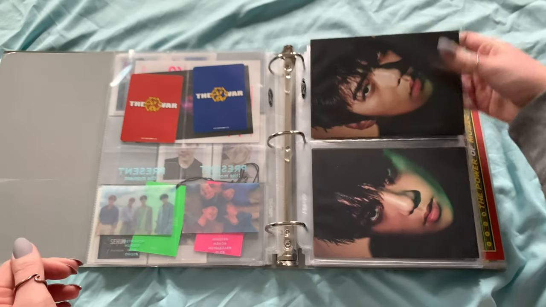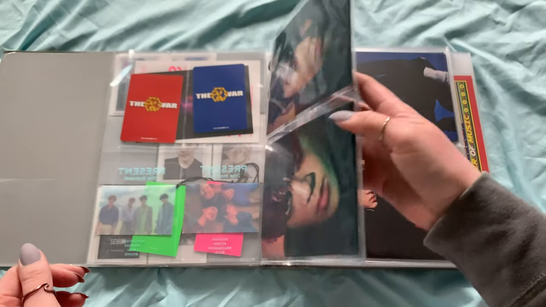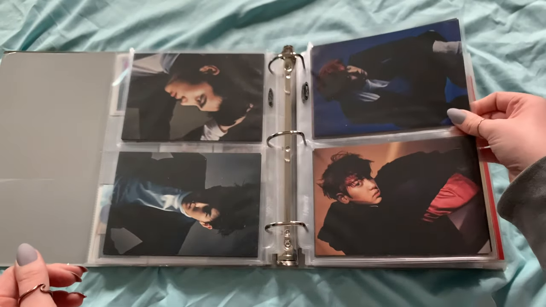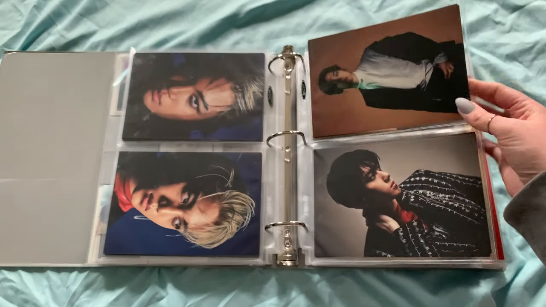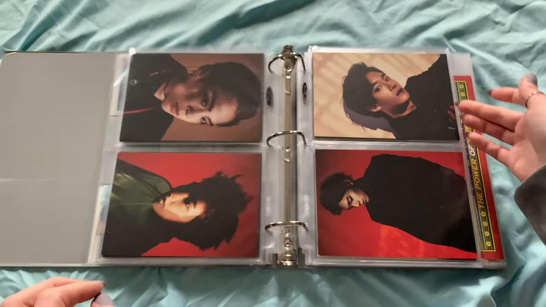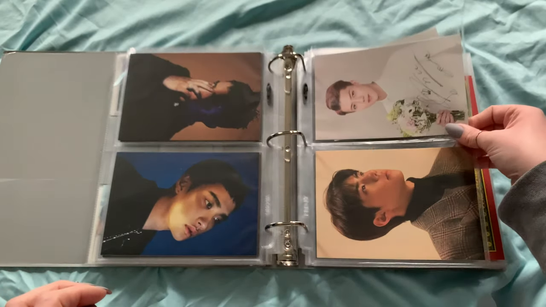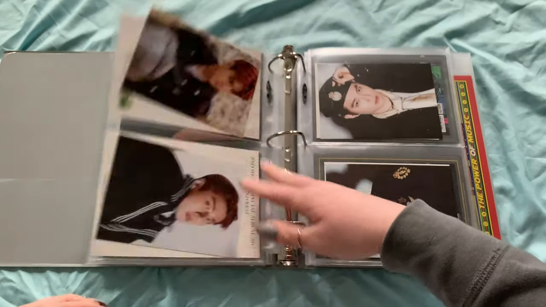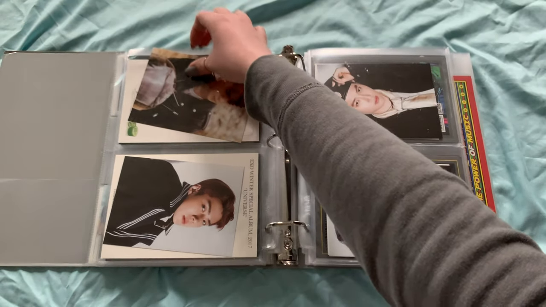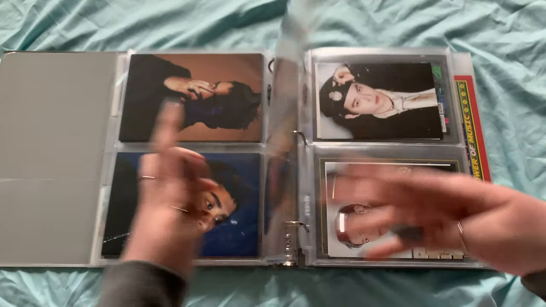And then these are monster postcards. I think they're tour postcards. So I just have a bunch of these. My roommate gave me these because she's amazing and she doesn't really stan EXO as hard as she used to anymore. And then also Nature Republic cards, postcards. Oh my. Okay, I'll have to fix that later. Oh, this one's Universe card.